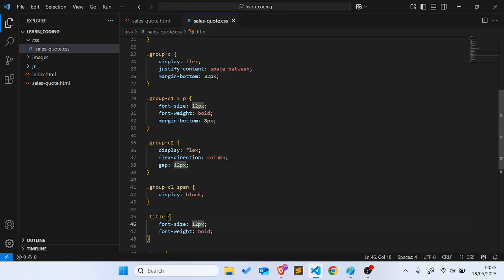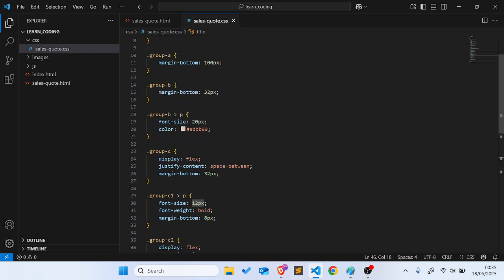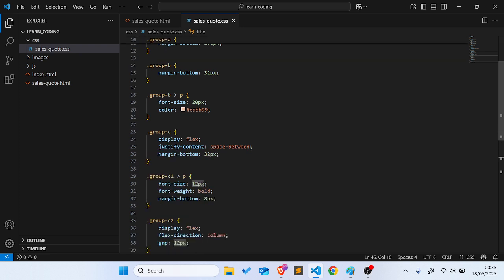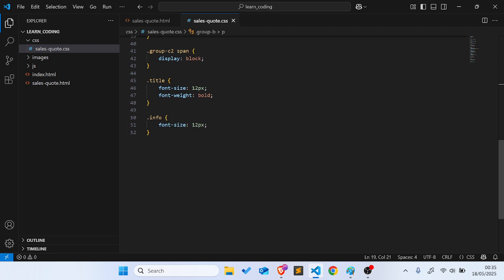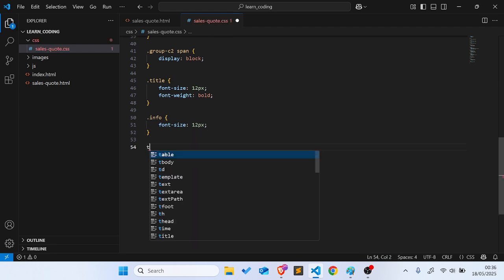So I'm going to get that color. Where is it? This is it. So I'm going to copy that, then head over here, and I'm going to do thead. Notice we didn't have to do a dot. Why? Could you answer the question? Think about it. Why didn't we do a dot? Now refer back to this.